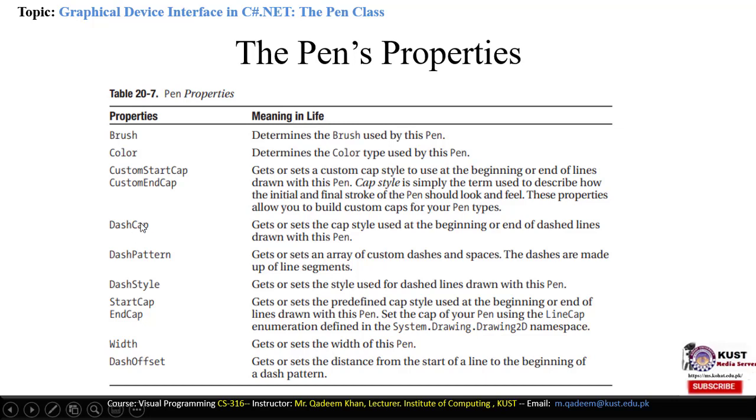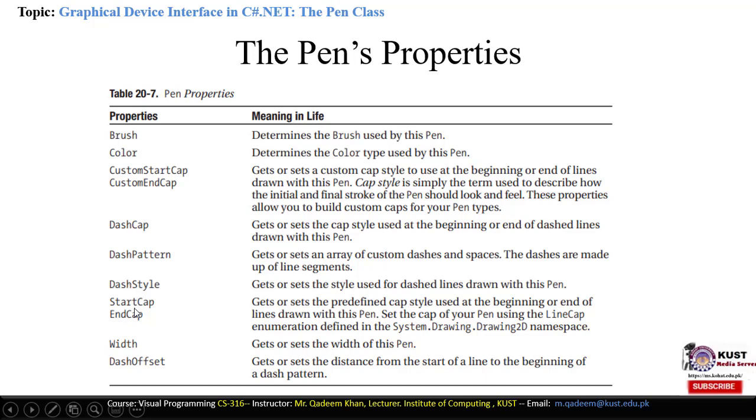Dash means certain dashes that will be used as styles with the pen. DashPattern specifies different patterns that are used as a dash for the current pen. DashStyle specifies the dash lines drawn with the pen.